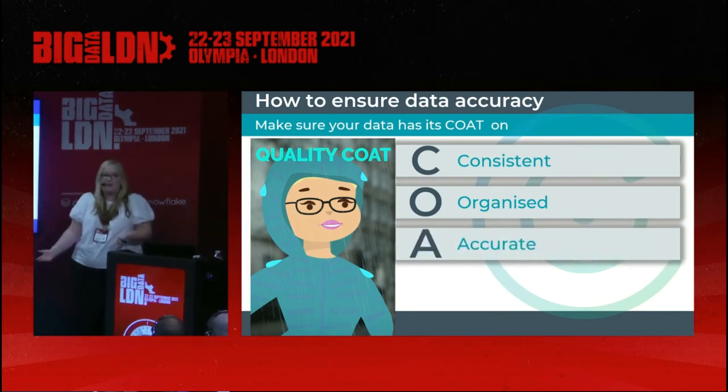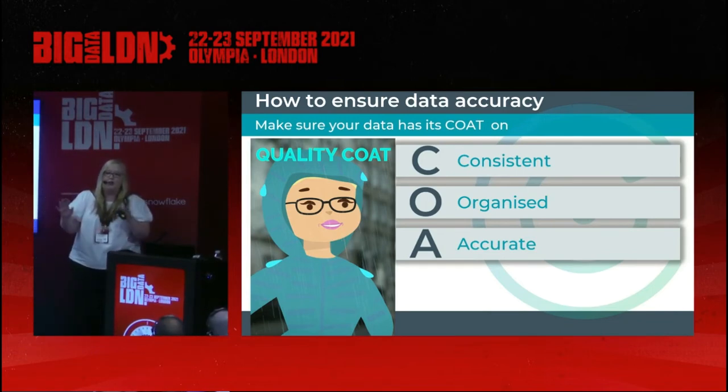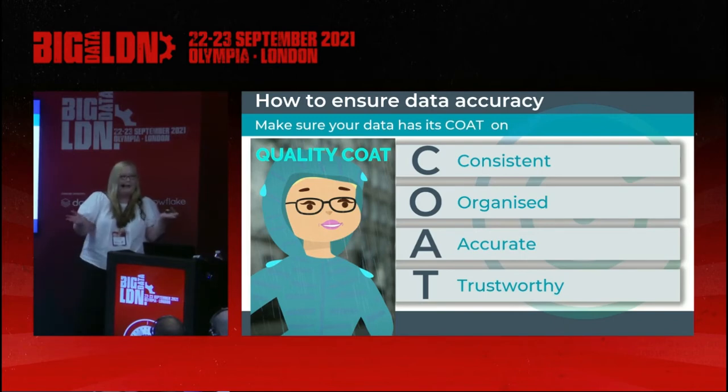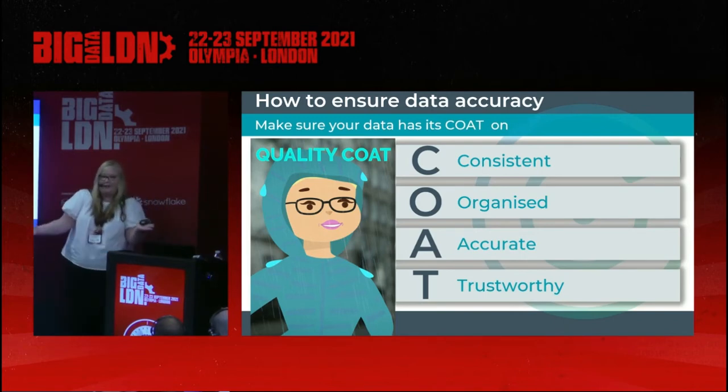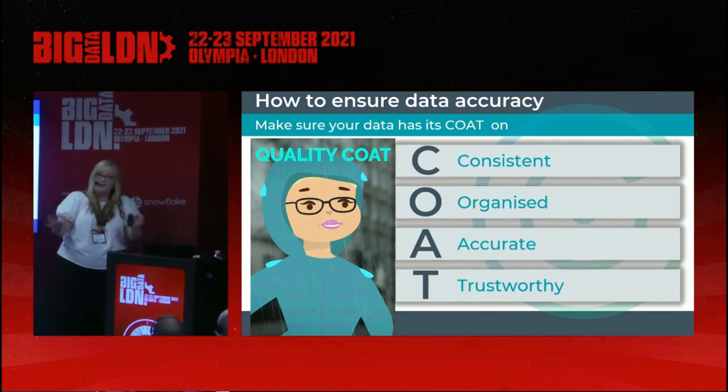And of course it has to be accurate, but depending on what kind of data you're working with, accurate means different things to different people. So as long as you agree on what accurate is for the specific tasks you're working on, it's really important. And then, of course, once you have those things, you have trustworthy data. So guess what? People will use it. You'll give senior managers reports, and the numbers will be right, and everything will add up, and they'll start to trust you a bit more and trust the data.